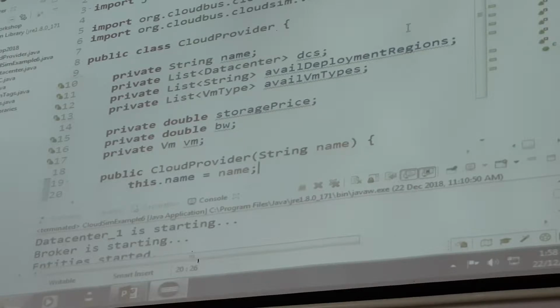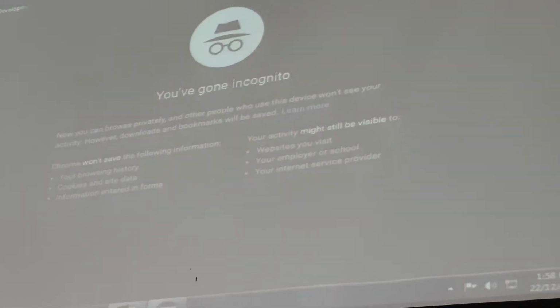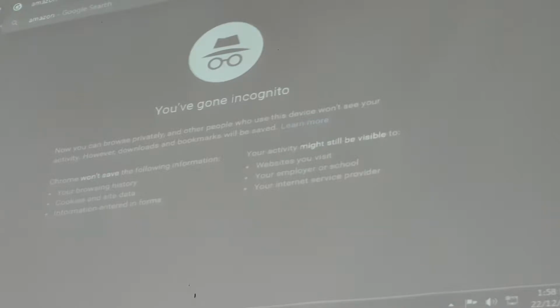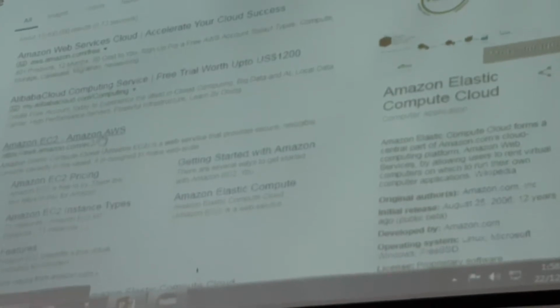To obtain the information I want for each cloud provider, I need to go to their website, right? Let's go to Amazon and see. Maybe we can try pricing straight away.